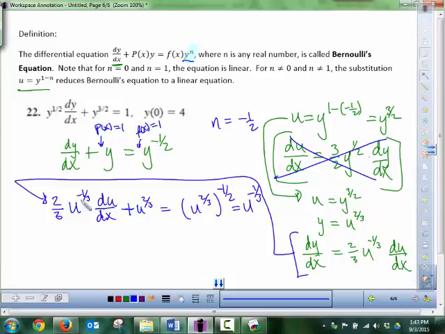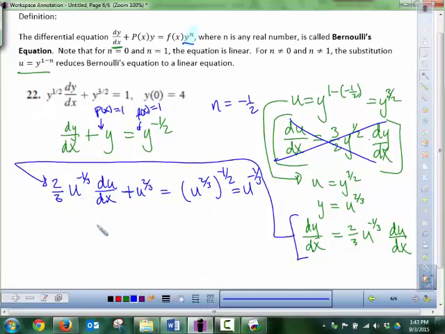All right, now I'm going to divide by 2/3 u to the negative 1/3 so that I will have my differential equation in standard form, where I just have the derivative by itself. And if I do that, I'm going to get a constant 3/2, and I have u to the 2/3 divided by u to the negative 1/3. That's like multiplying u to the 2/3 times u to the 1/3. You add the powers, you get u to the first power. And this will cancel this out and would also leave me with a constant 3/2. Okay?